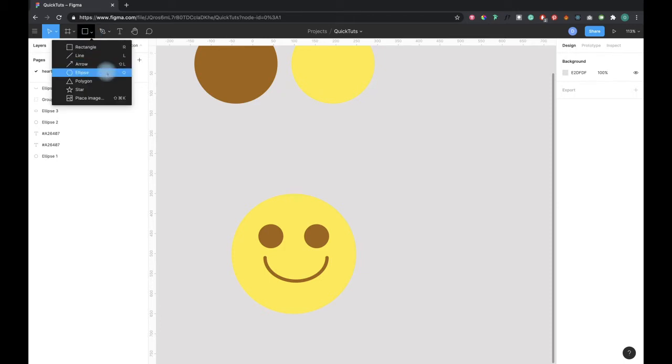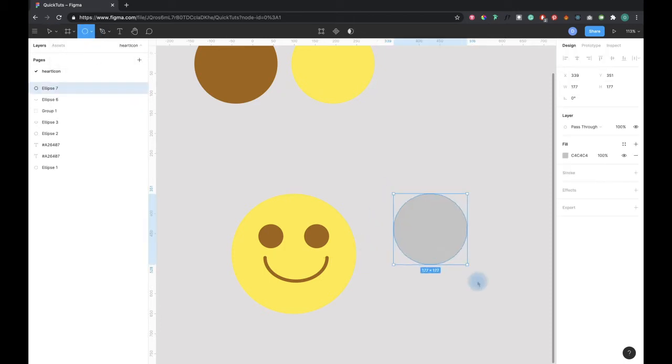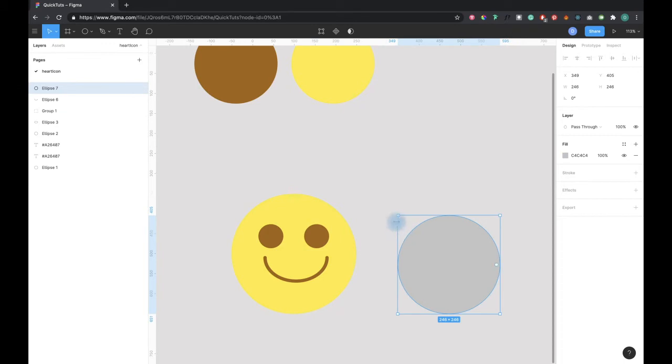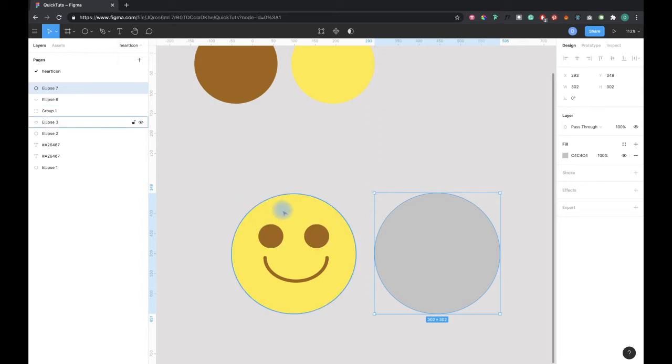So I'm going to create another circle and then drag it. Let's see what's the size of this circle. It's 300, so I also make this 300. I can just hold shift and drag, and you see the red line telling me that it's in the same alignment with the other object I'm comparing with. But you can see that it's not 300, it's 302. So you have to adjust it. You can come to the control panel and adjust it, and then it works.